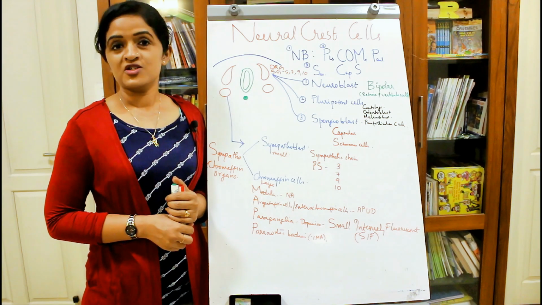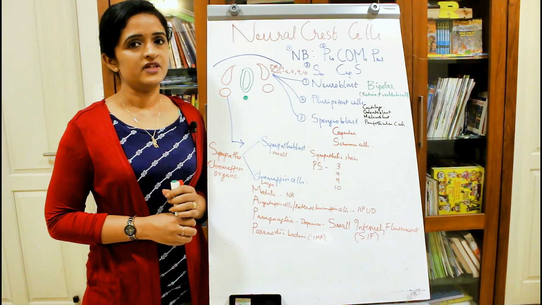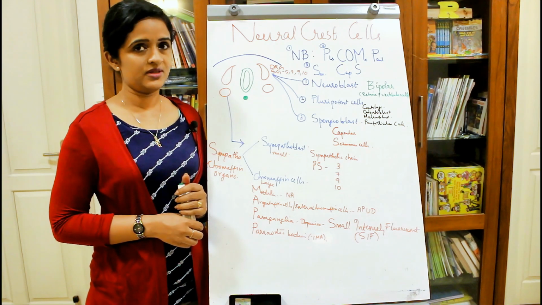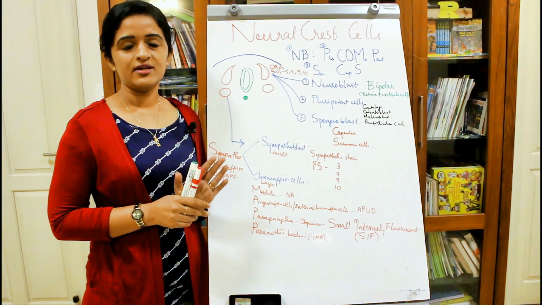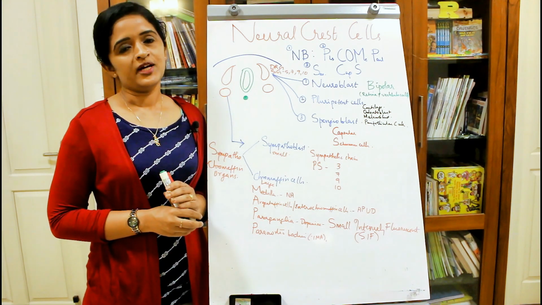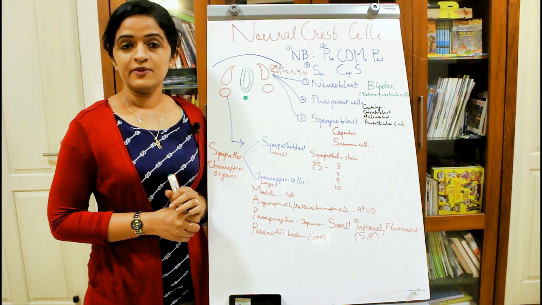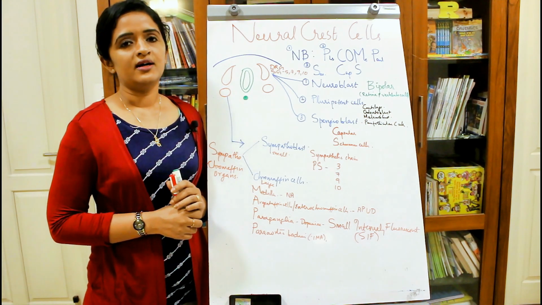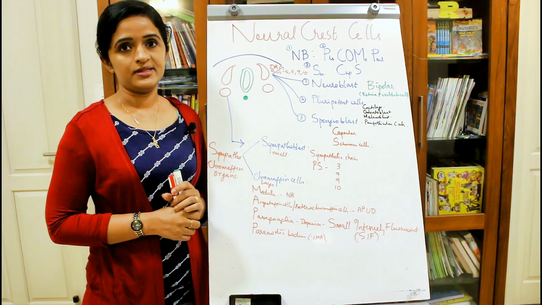In this session I will be continuing with the development of nervous system. So those who haven't watched my session on development of nervous system, please do watch that session first, then continue with this topic. Okay, so in the last session on the development of nervous system, we have seen the formation of neural tube and the formation of neural crest cells.